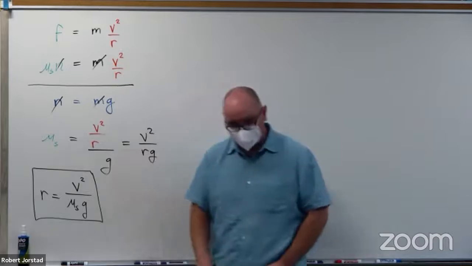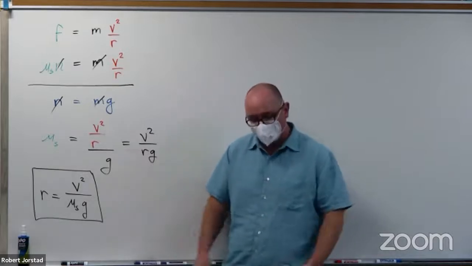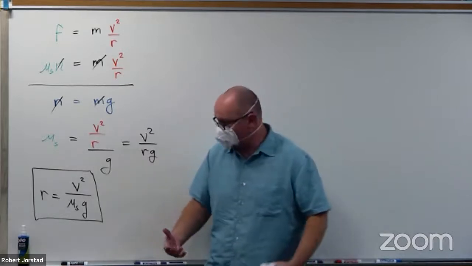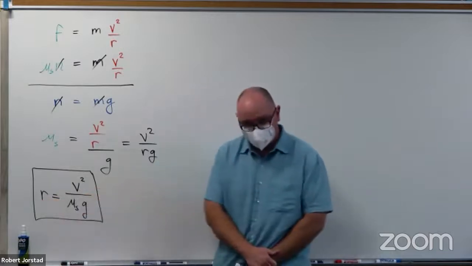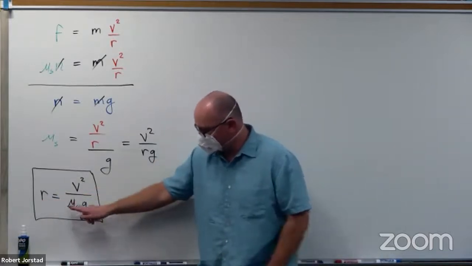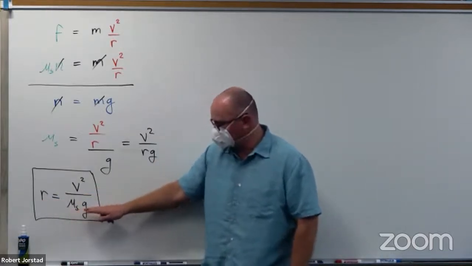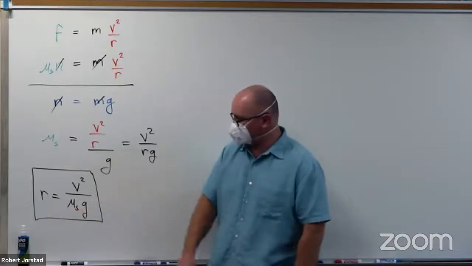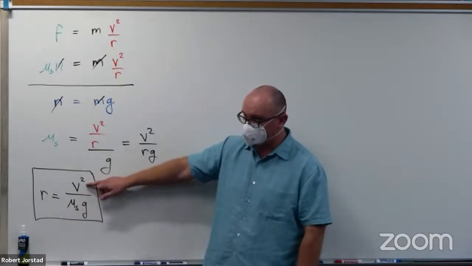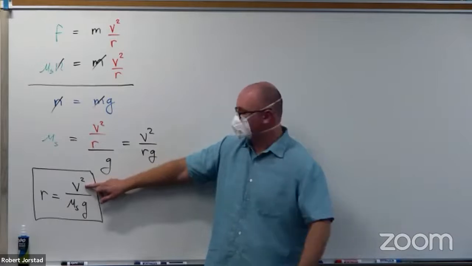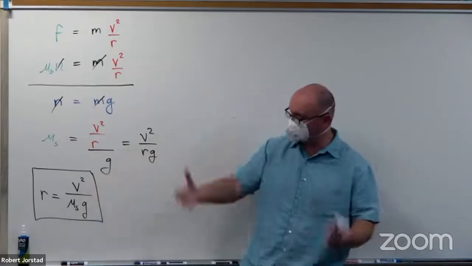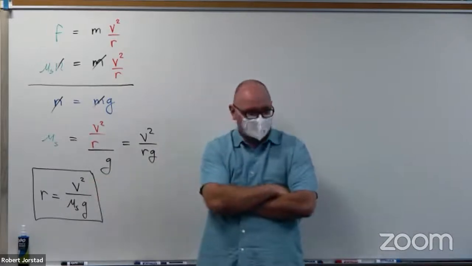Or said another way, what if you're like, you know what? I've only got so much land. I know the size of the turn. I know on a rainy day or icy day what this number is, and I know this number. I can put up a yellow sign that says, dude or dudette, drive at this speed or less so you don't kill yourself. What do you think?